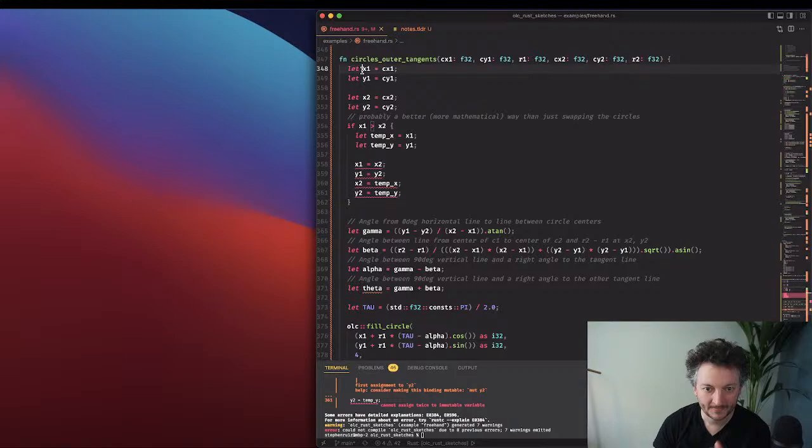So I want x1 to be mutable. Can I just dereference from the start?